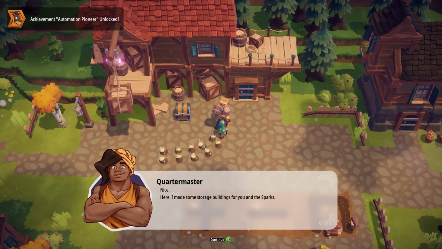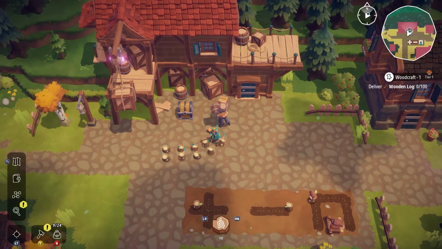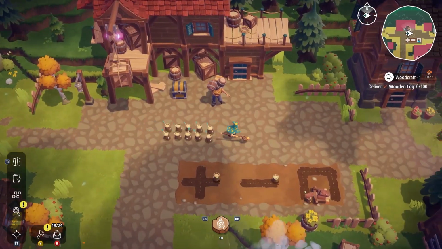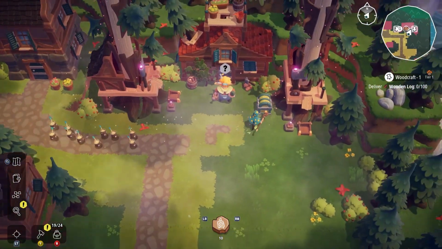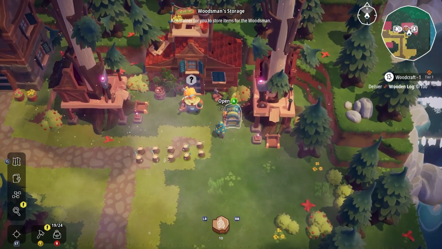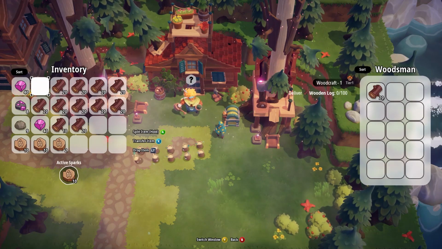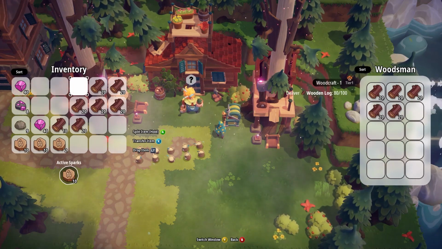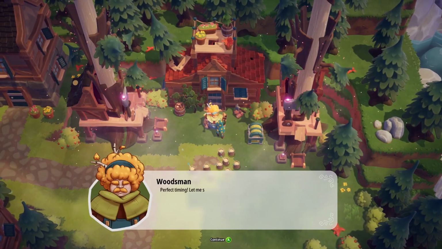Yeah. Made us some storage buildings. Looks like we can complete some other missions too. The basic ones here. This one unlocks the woodcutter, which is what we need to make timber. It needs 100 logs, so we'll just transfer 5 of these stacks over. Talk to him and complete that.